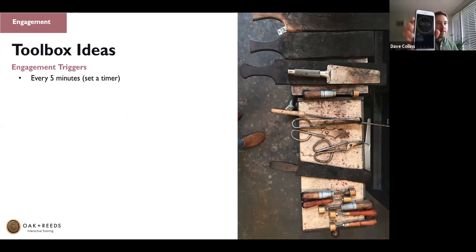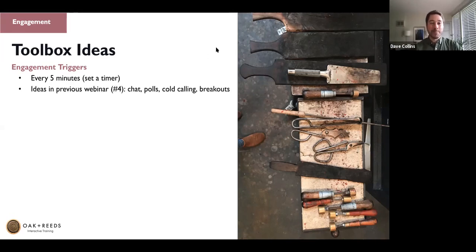And then you set this timer, and when that thing rings, go ahead and ask a question in the chat. Make it up. But what's important is that you're giving people a chance to react and make this a two-way street. It's also really important, remember last week, put the engagement triggers on the slide. You're seeing me do that by saying chat, highlighting that in a color, and having the question there. That's again another reminder to do that engagement. Keep those shiny objects in front of the elephant.